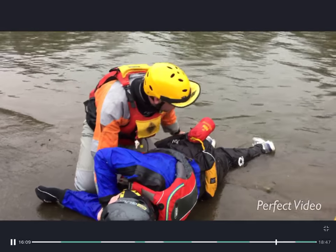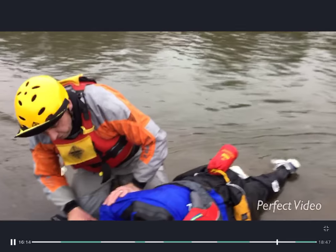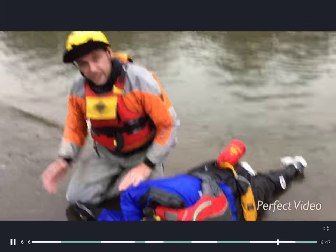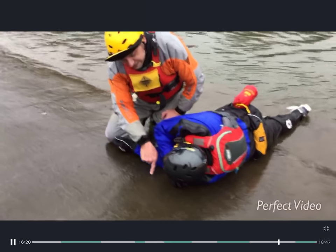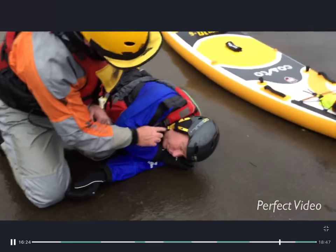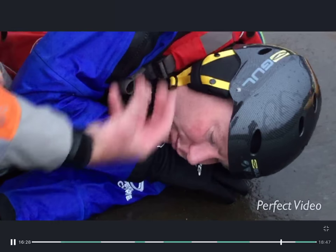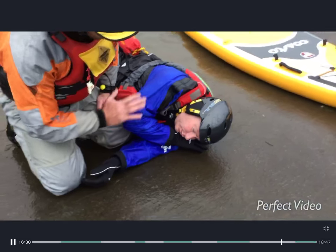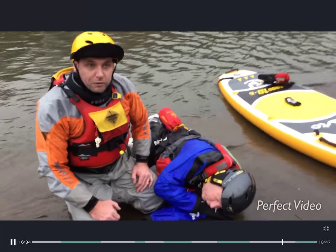Always bringing that knee up to right angles to the body to make them more stable, bringing them as far over as possible. The key to the recovery position is making sure the mouth is facing downwards, so that if any blood or vomit, any fluid appeared in his airway, it could drain out, and it also allows his tongue to drop down naturally. From this position here, I now need to take an accurate respiratory rate.